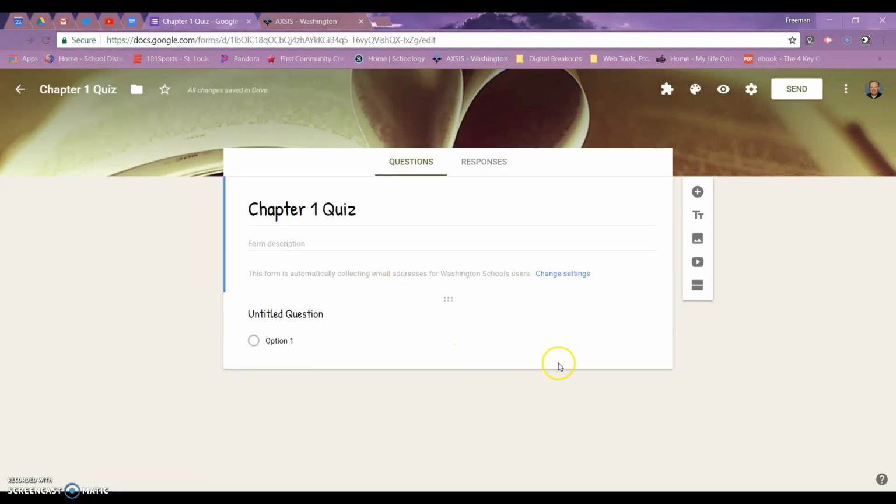All right. This is the basics of setting up the form. We know what the different tools at the top of the screen do, and we know kind of how it looks now. In our next tutorial, we'll take a look at how to create questions and answer keys for self-grading.